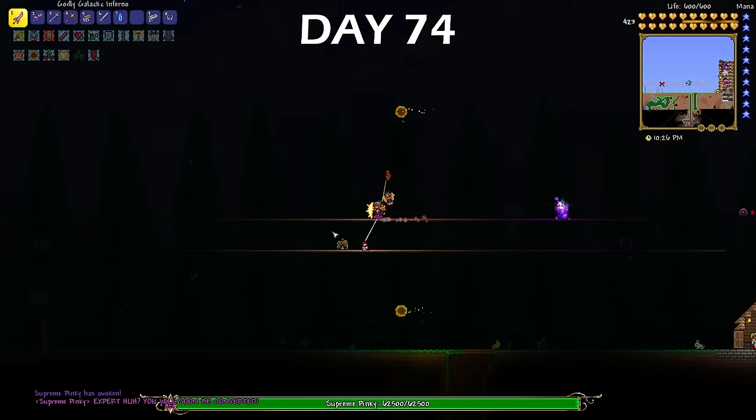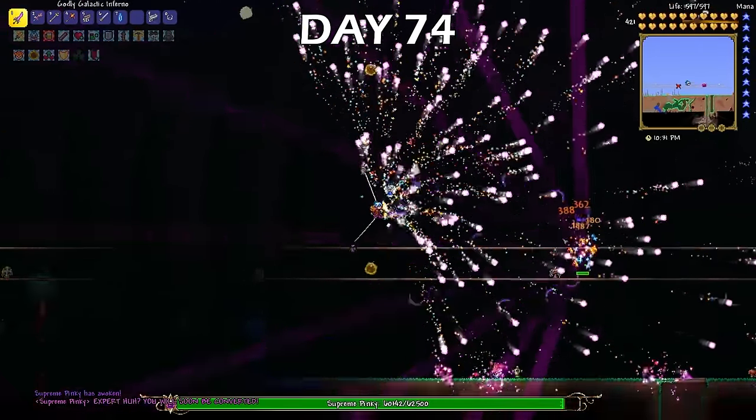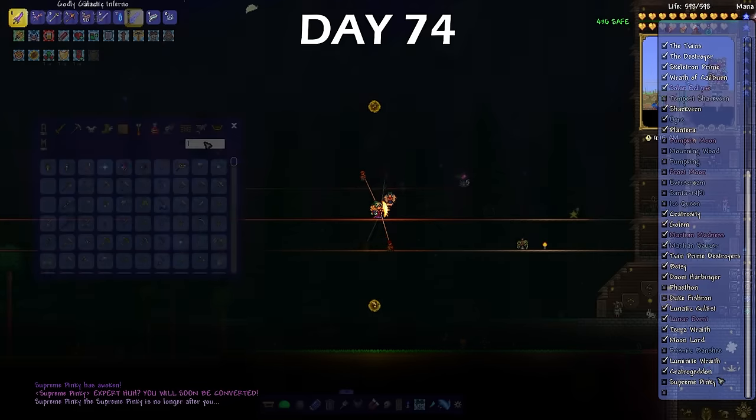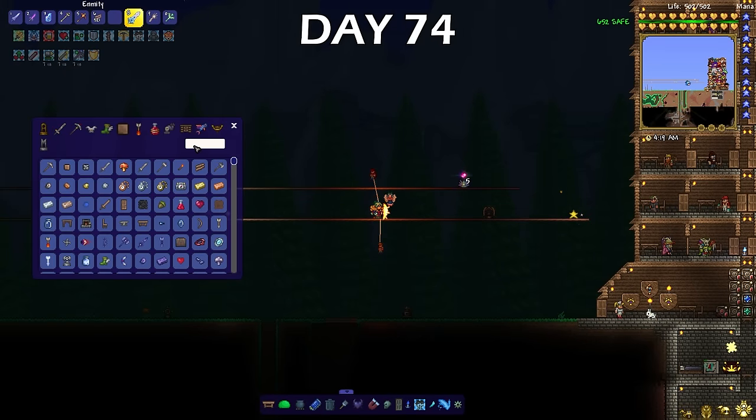It would despawn as soon as I started dealing damage to it. It would stay alive if I did absolutely nothing to it, but as soon as it started to take damage, it would just despawn. I was completely over the mod at this point, so I whipped out the cheat sheet again and just messed around with some of the endgame weapons.